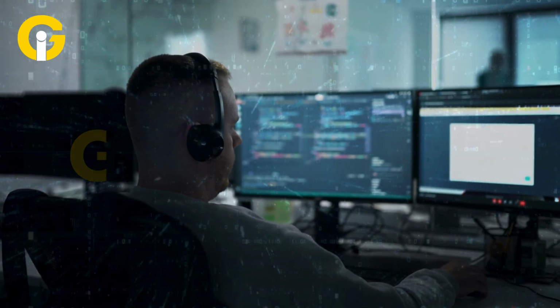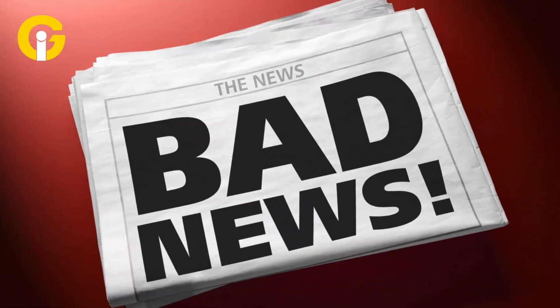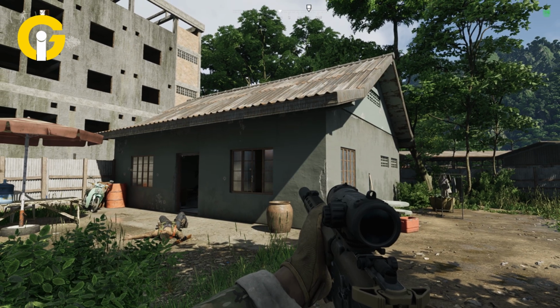On a technological level, Good Insider doesn't see any reason why locker size should be kept behind a paywall. However, the bad news is that until users pony up some additional cash, they will have to wait and see what the future holds.